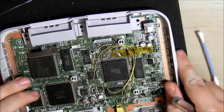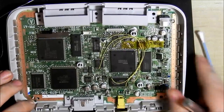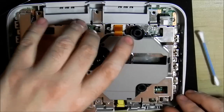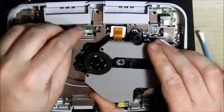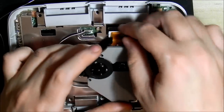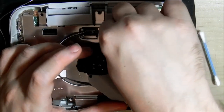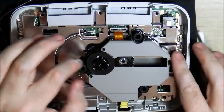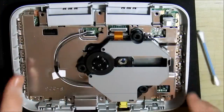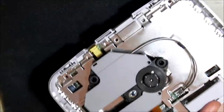Let's close it off. I'm not going to close it fully as I also want to show you what it looks like when one of the discs reads and what the laser does. Also on the LCD screen, it is going to jump when I start the system — that's fairly normal. It might jump with the game as well. I can't remember if this is a PAL copy or NTSC copy.